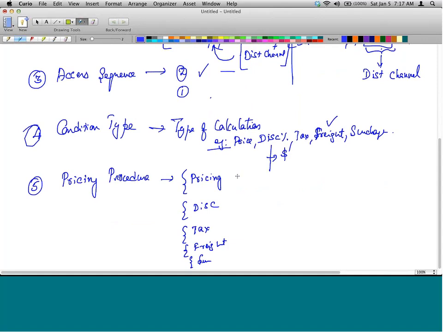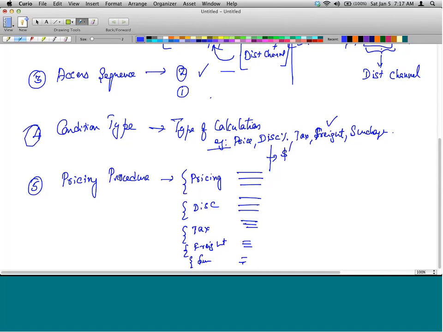First, you have different pricing conditions. Then you have different discounts. Maybe not just one. Maybe you have 10 discounts that apply to a particular scenario. Not all of them might apply to all different scenarios. Some of them will apply, some of them will not. The ones that apply will be computed. The ones that don't apply will be ignored. Same with tax, same with freight, same with surcharge.